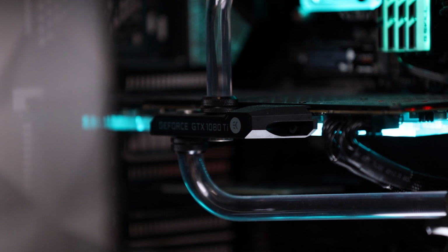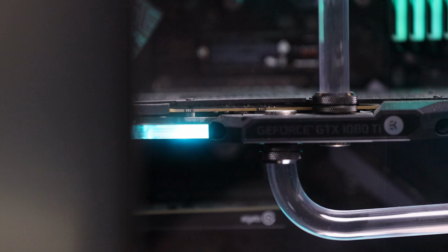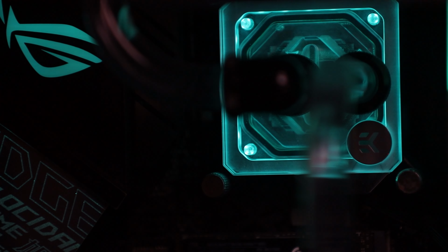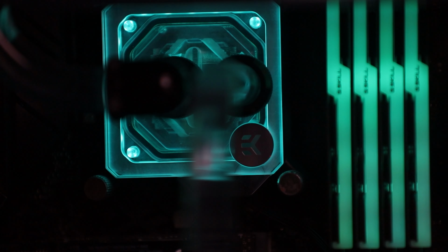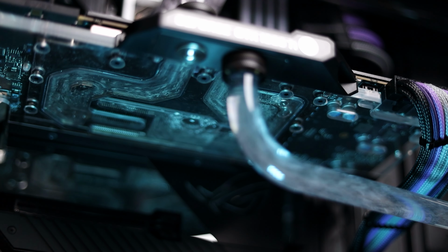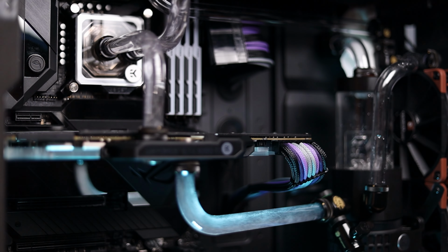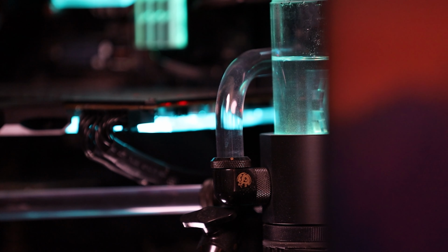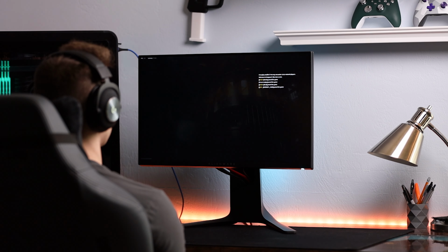So going over the hardware, the main thing is probably going to be the GPU, and that happens to be an NVIDIA GTX 1080 Ti. This one happens to be the EVGA FTW3. For the CPU, we have an Intel i7-8700K, from the Coffee Lake generation of Intel CPUs. For the RAM, we have 32 gigs of G.Skill Trident Z RGB RAM. And this PC does have a full water-cooled loop, mainly with EK water blocks on my CPU and GPU. We do have an EK pump and reservoir combo, and then we do have the Bitspower fittings with hardline tubing, and this entire build is housed inside of the full tower Enthoo 719 from Phanteks.